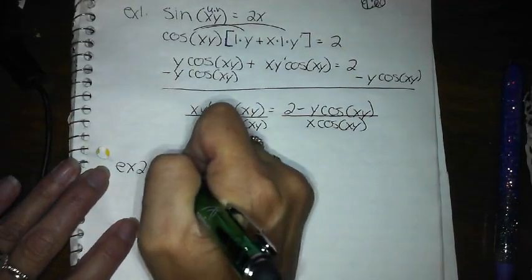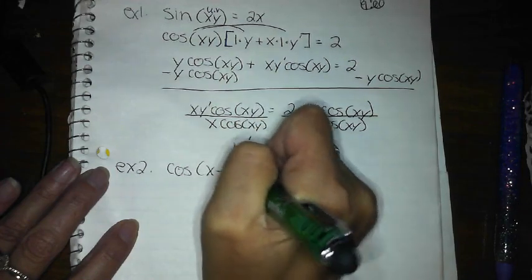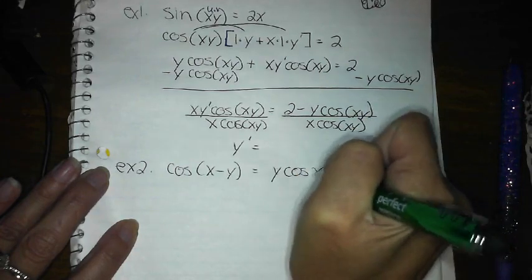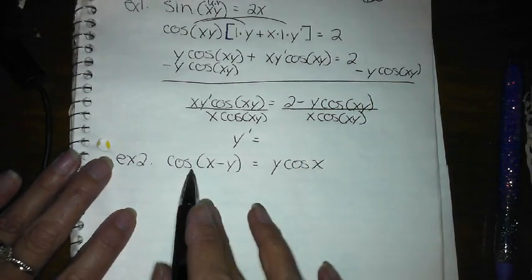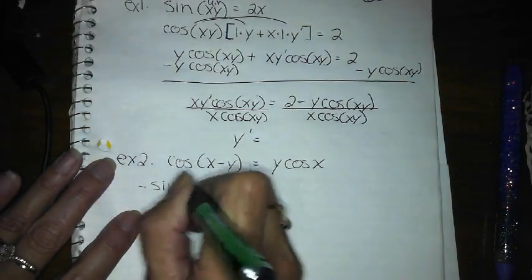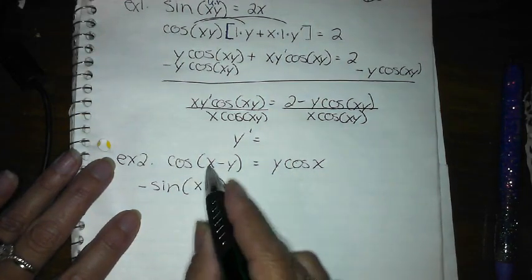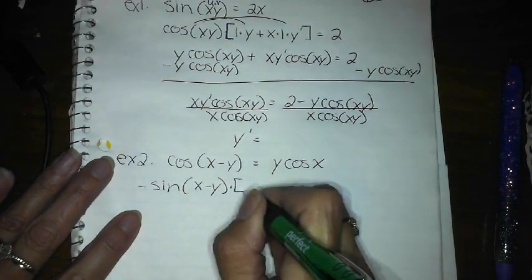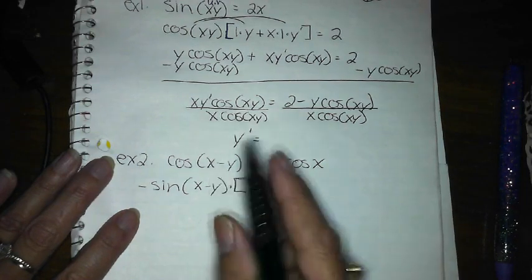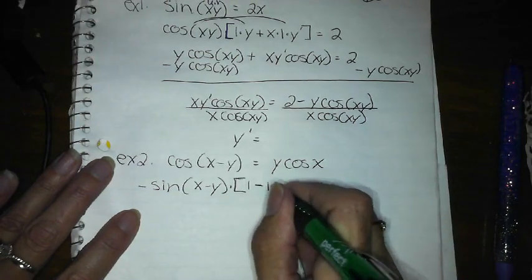We have cosine of x minus y equals y times cosine of x. Okay, over here it's just a trig function, so we're starting with the derivative of cosine, that's negative sine of the angle, multiplying by the derivative of the angle, but the angle has two parts, so we need those brackets again. So it's not a product rule because there's a subtraction, so derivative of x is 1 minus derivative of y is also 1, but then that's multiplied by a y prime.